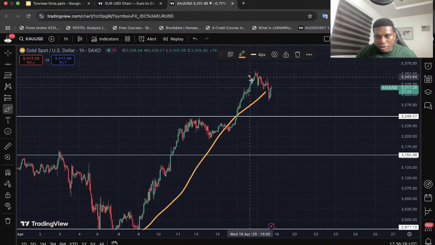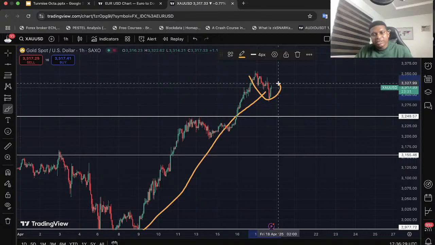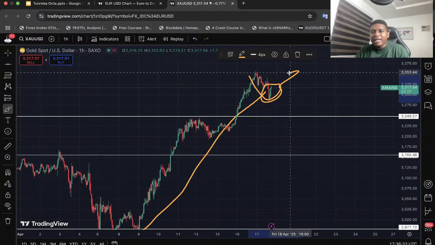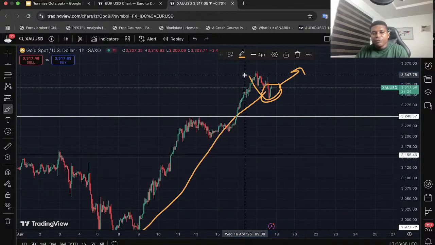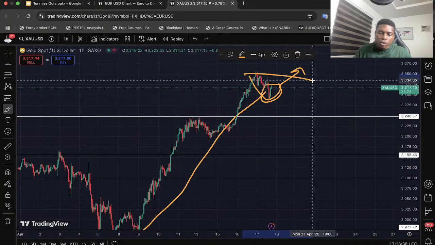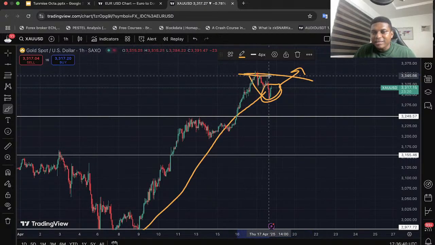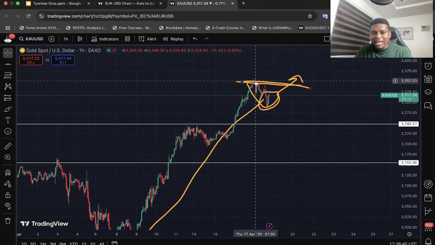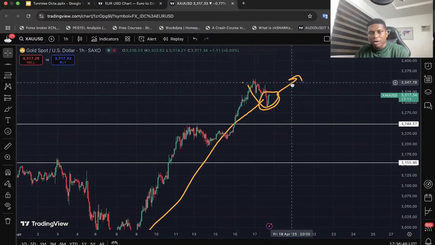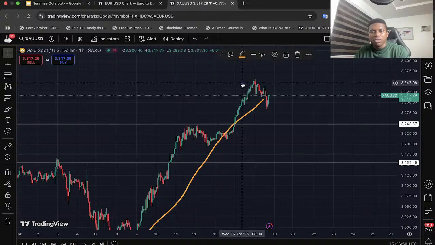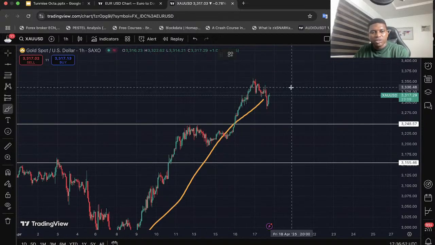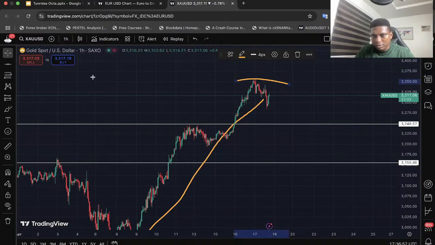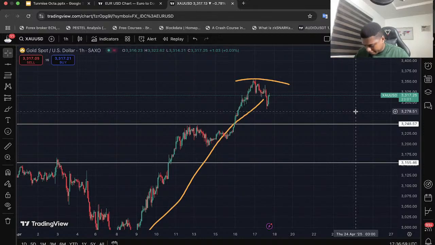hour time frame there's already a pullback here, and then price is already preparing to go up, but this is not sufficient enough to buy on gold, right? So if you are ever going to buy on gold, you want to wait to see price break out of the highest level at which gold has ever gotten to. All right, good. So you want to see gold break out of this level, right?